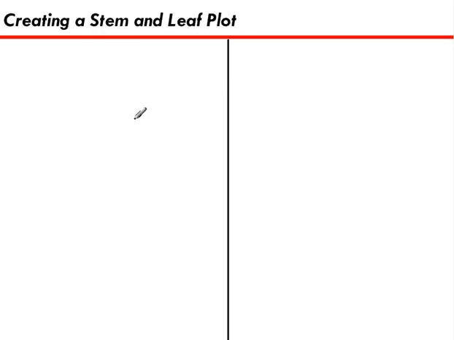In this clip, we'll take a look at how to create what's called a stem and leaf plot. It's a really good way to organize some data that you just collected from a survey, and you've got it just kind of lying around in a random pile, and you need to make some sense of the numbers. So let's go ahead and have a look at our example survey problem.